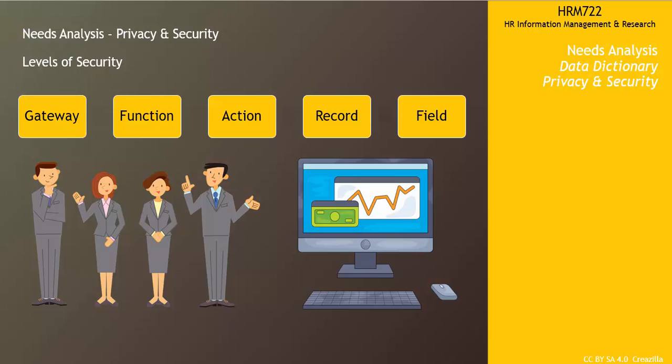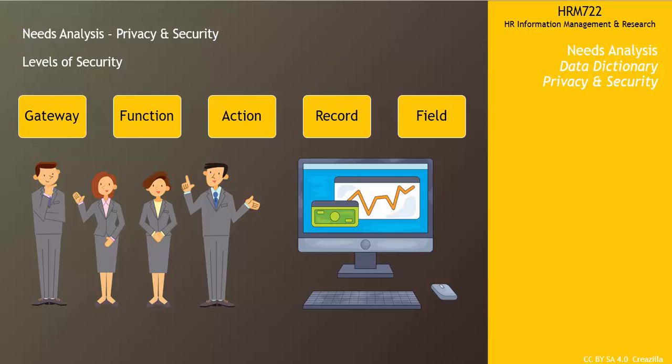So when you read my notes in the HRIS toolkit, you'll notice that the levels of security you can buy on an HRIS, there's 5 of them, they're listed right there. And then you attach different levels to different people like you see there. And the more you have, the more it costs. So gateway is just simple. It's your user ID and your password. Function is when we restrict what parts of HR you can look at. Like I'll only give you access to health and safety data. You can't look at salary data. You have access to benefits and some salary data, and so on.